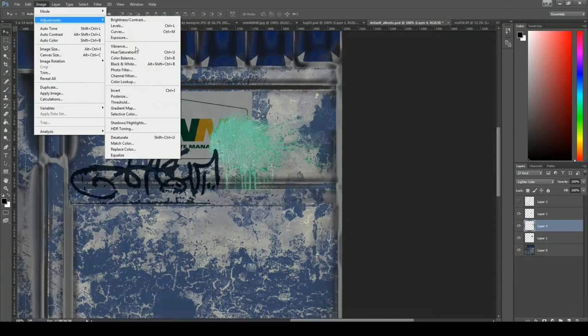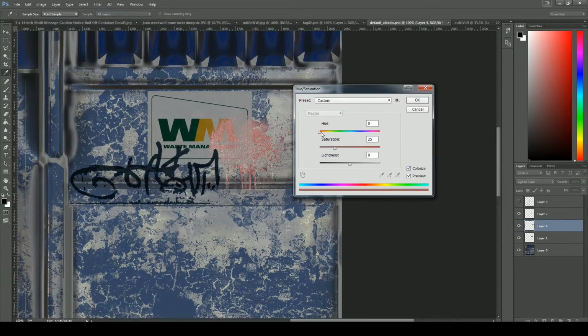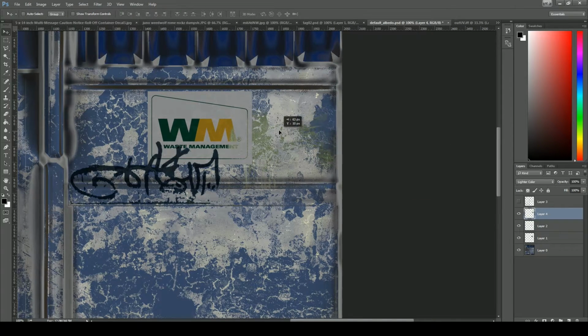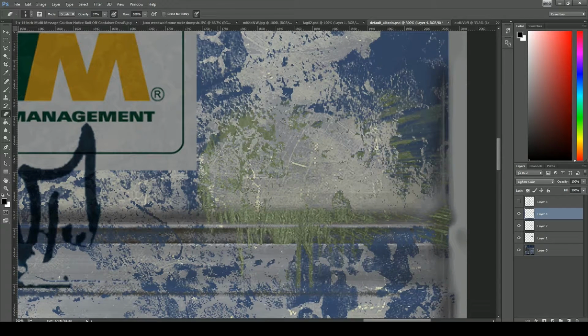Going into hue saturation and colorizing with the hue, pulling the saturation down and making it a bit darker. And so that gives me the general impression of this splat, like it's had something spilt on it at some point. Going through again with the eraser, just pushing it a bit further, a little bit.